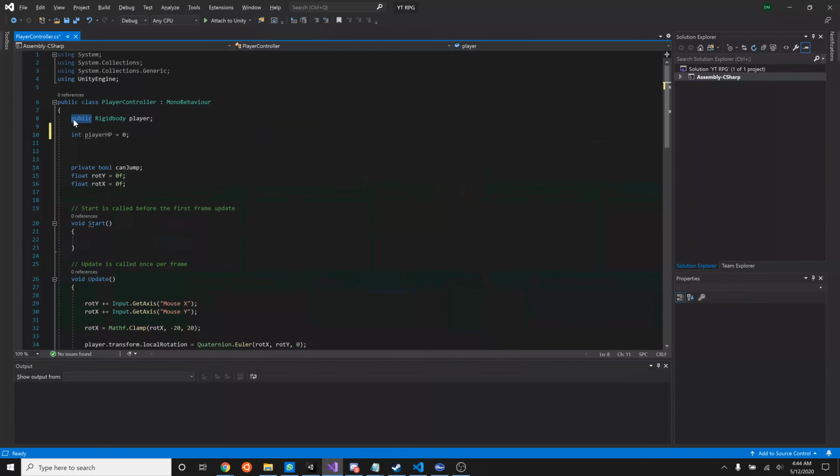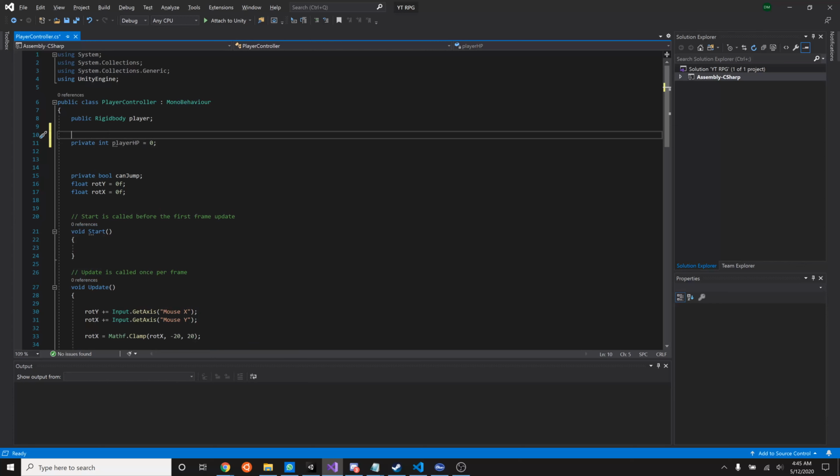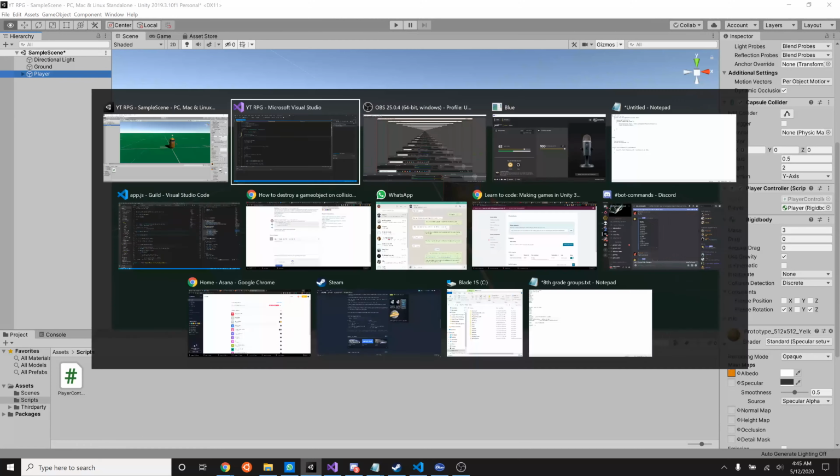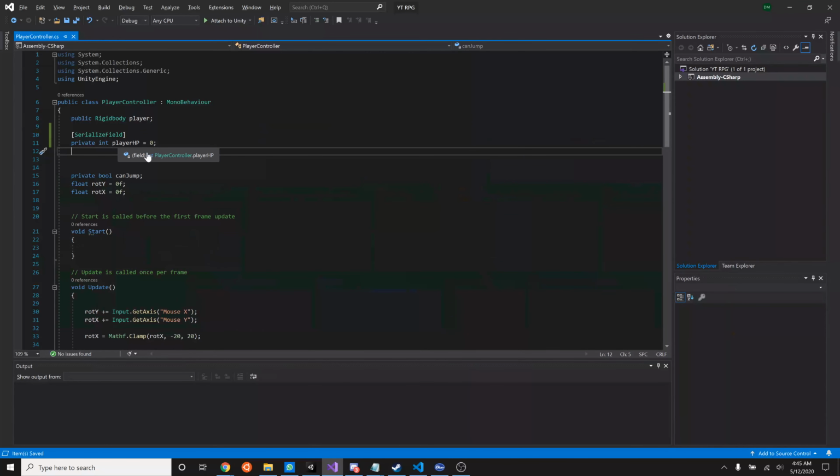So instead of setting this to a public integer, which would allow those other scripts to mess with it, I'm going to set it to a private, but I still want to be able to see it in the inspector window so I can see that my script is working. In order to do that, I am going to run an operation called SerializeField. What this does is it makes this preceding variable visible inside our player controller.